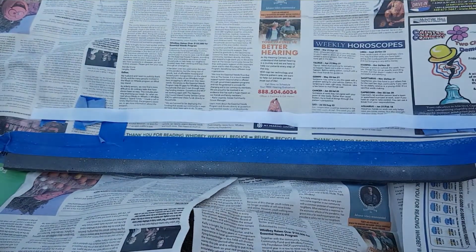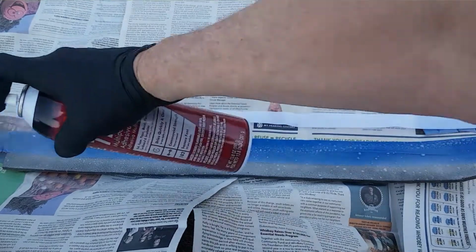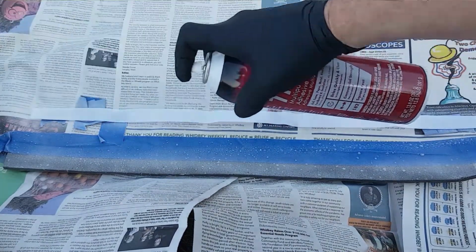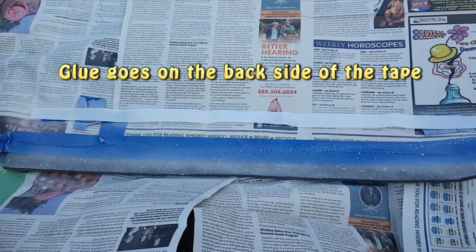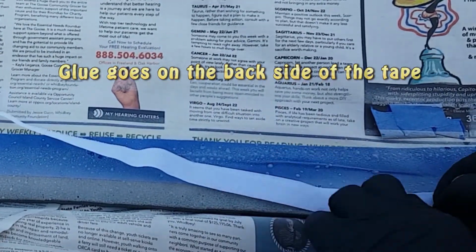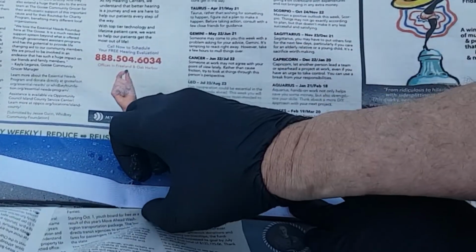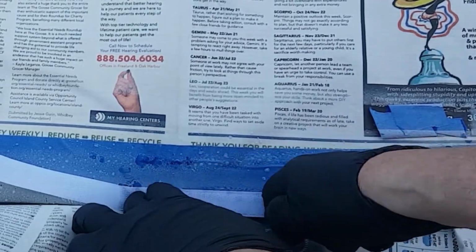Here I am holding the hook and loop tape down with a little piece of doubled up tape, and it's quite windy outside, so I've had to tape a lot of things down. And whatever you do, make sure that you're putting the glue on the back side of the loop and hook tape, or you'll be making another trip to the store. Press the tape down firmly onto the mat and then let it dry for at least 24 hours at indoor temperatures.